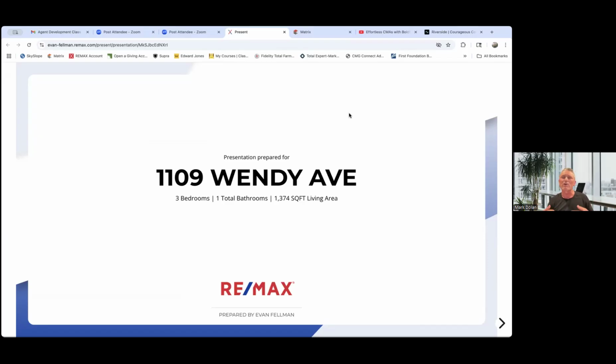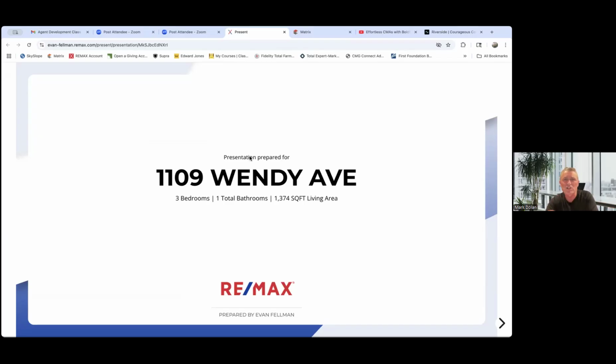38% is how you sound, how confident, how knowledgeable, how trustworthy you are. That is 38% of the conversation. 55% is how you look. And so I really like the way that this KV Core or Bold Trail presentation shows, but there are some limitations. I have not found a way to make the adjustments in the report itself that we can do in the CMA that comes out of the other one, okay?